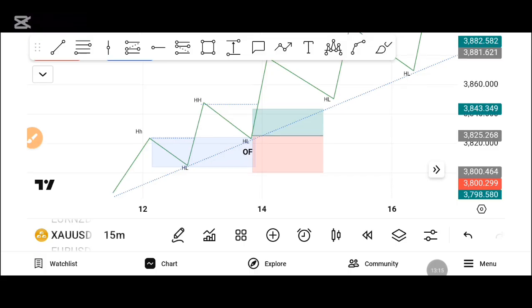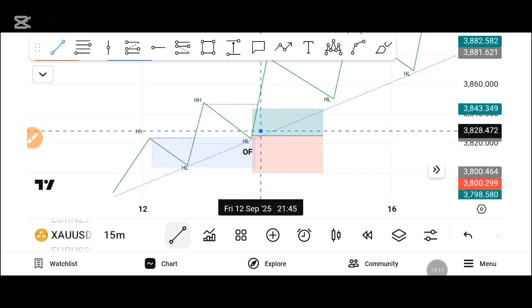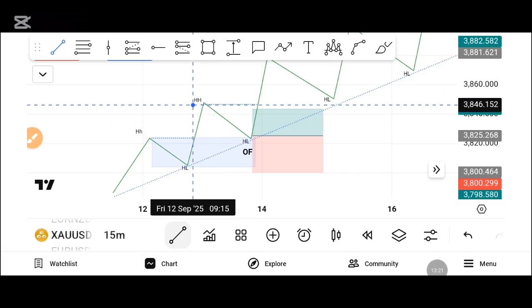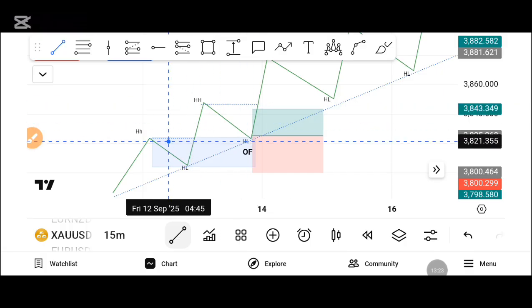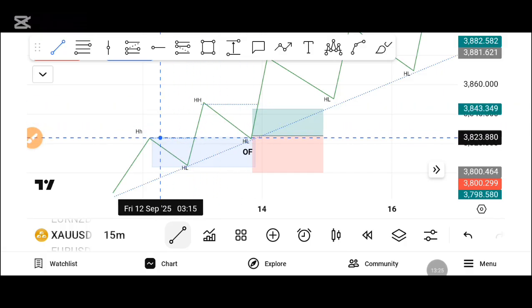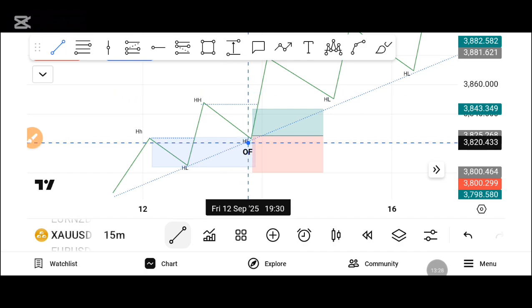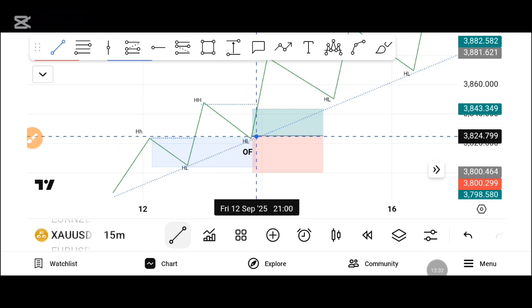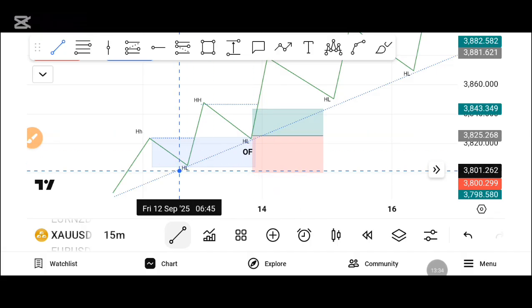So if you take a trade here, assuming this is a break of high here, alright, price retraces back to your POI. So after a break of high, a retracement here, you can take a long position from here. Alright, you can take an order from here. Put your stop loss below this zone.